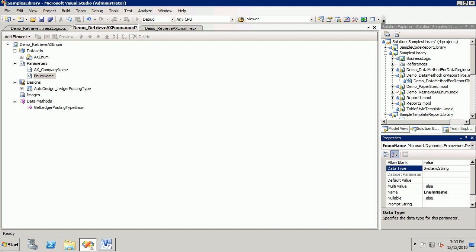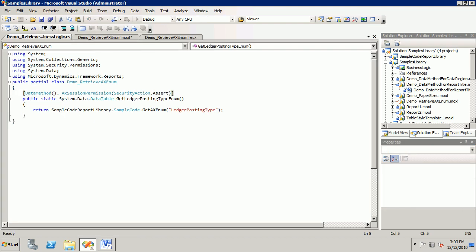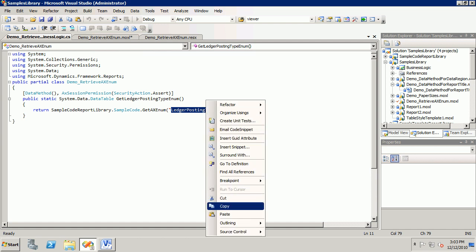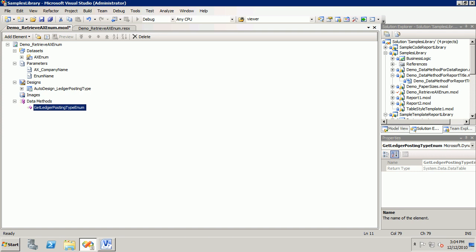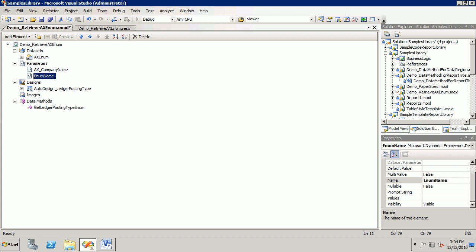What's the default value? Let's go ahead and pick the same one we had, which was ledger posting type. I'll just copy it, and go back to that parameter and set the default value like this.